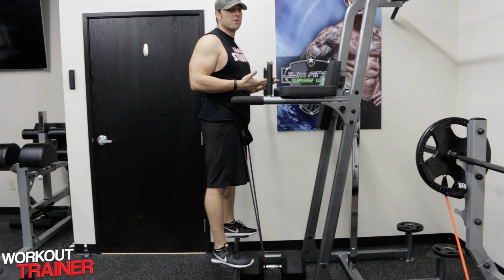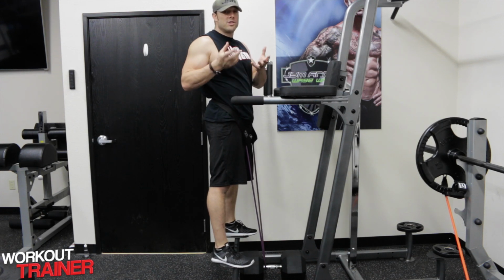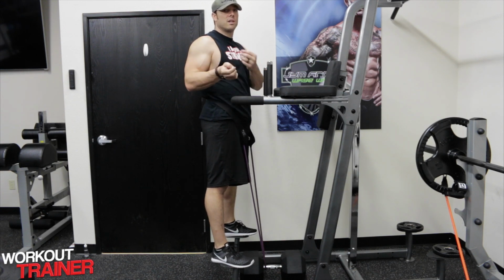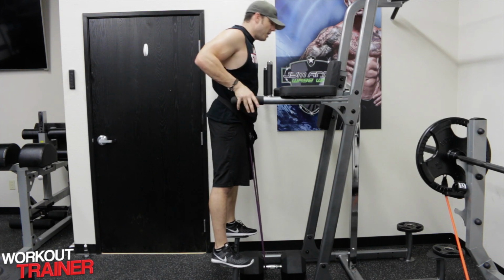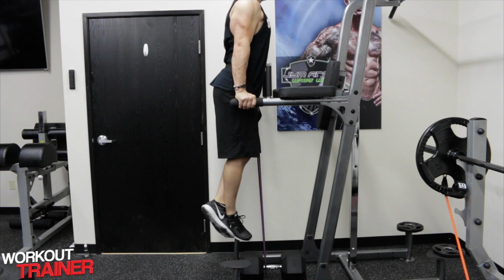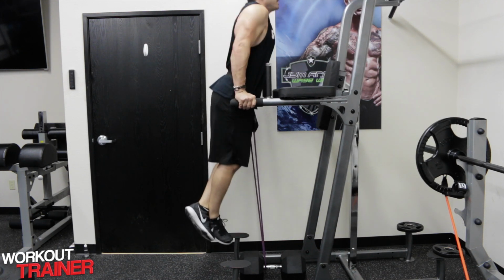Typically when you're doing dips or any movement, you're going to be stronger, you're going to be weaker at certain points in the muscle group's range of motion. The shorter range of motion that you have, that's usually where you're stronger, concentrically and eccentrically, which means you're going down, you're going up. So here's a demonstration of that. At the top here, I'm strong from here to here and here to here. That's why doing this, I can do all day long.